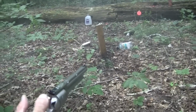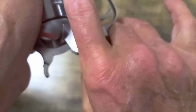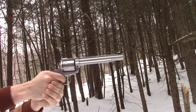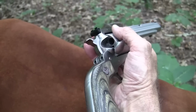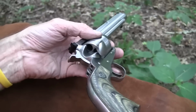The long 7.5-inch barrel provides a boost in velocity and sight radius, making it ideal for heavy caliber bullets. The revolver also comes with scope rings for mounting magnified optics or red dot sights. The adjustable rear and orange front sights are excellent. The new model Super Blackhawk Hunter is an extraordinary tool for the right person, providing everything needed in one package that comes field-ready right out of the box.